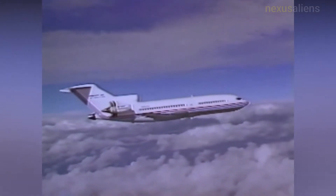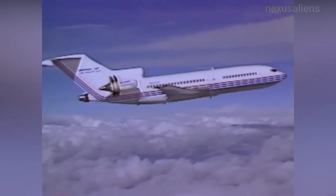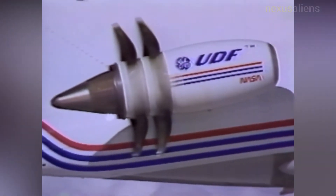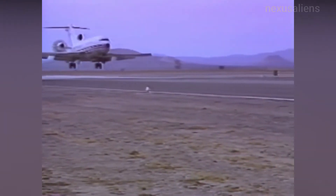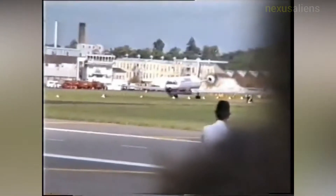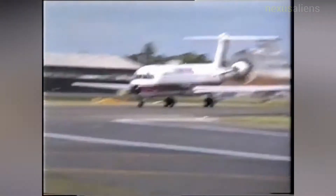The prop fan concept was outlined by Karl Robert and Bruce Metzger of the Hamilton Standard division of United Technologies in 1975 and was patented by Robert and Robert Connell of Hamilton Standard in 1979. Hamilton Standard, the only remaining large American manufacturer of aircraft propellers, developed the prop fan concept in the early 1970s. Numerous design variations were tested by Hamilton Standard in conjunction with NASA. This testing led to the Prop Fan Test Assessment program, where Lockheed Georgia proposed modifying a Gulfstream II to act as an in-flight test bed, while McDonnell Douglas proposed modifying a DC-9 for the same purpose.